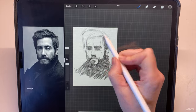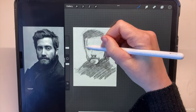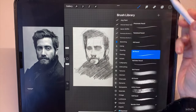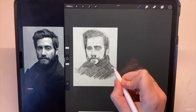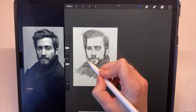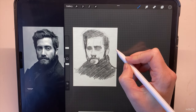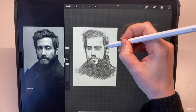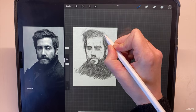So I've talked a bit about this on other videos. Really, the idea is that getting this posterised version of the drawing allows you to dial in on what you're doing, what's wrong about your drawing. It just makes it a little bit easier somehow. I don't know what it is about our brains, but seeing that kind of posterised version, you can spot where the errors are a little bit easier. So this is just a really good next step once you've got that initial drawing in.